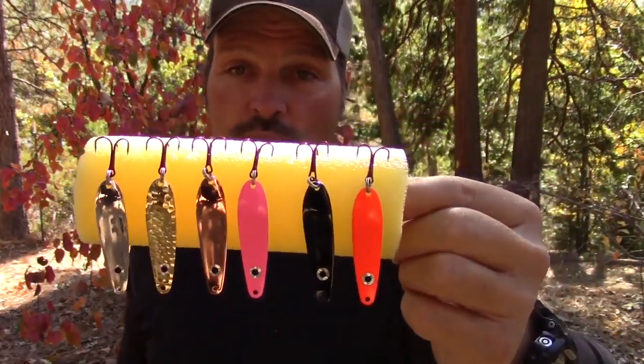Howdy folks, Cal Kellogg here. You just saw three rainbow trout get caught in very different situations — different locations, different circumstances. That first fish was a planted rainbow I caught up at Sugar Pine Reservoir right here in the Sierra foothills. The second trout was a Shasta Lake rainbow I caught back in early September, about a hundred feet deep up in Silver Thorn Bay feeding on threadfin shad. That final rainbow — that big giant fish — my wife Gina and I caught just last week at Lake Elsinore, about eight feet deep. What do all three of those rainbow trout have in common? They were all caught on Trigger Spoons.